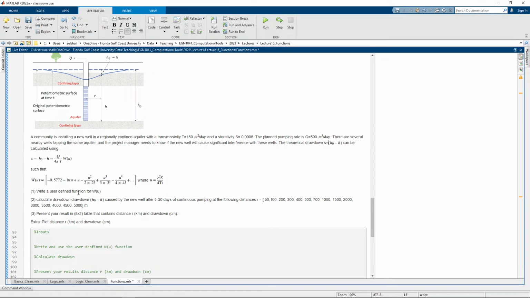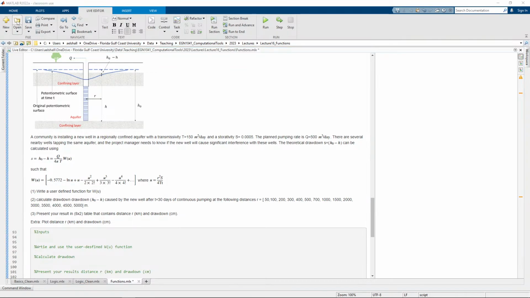Write down a user-defined well function, and you see this well function also has factorials. Factorial of 2 is 2, factorial of 3 is 6, factorial of 4 is 24, that's 4 times 3 times 2, yes, and so on. You can stop at this term. If you want to continue, you can, but stopping at this term should be fine. I already did this for you, so you don't have to type it.